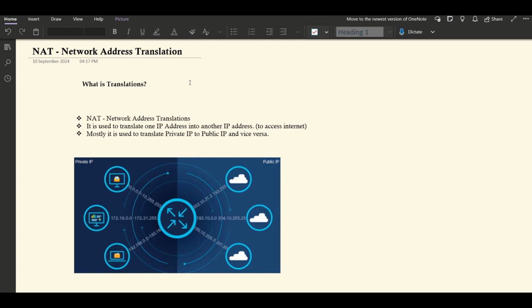So NAT translation changes our private IP into another IP, and it shows as a public IP address.